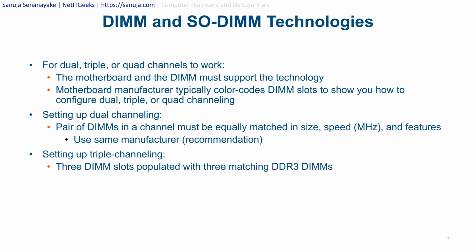For setting up triple channel, you populate 3 DIMM slots with 3 matching DDR3 DIMMs. Even though this is not indicated on this slide, it is recommended that you use the same manufacturer for all 3 DIMM slots, with the same speed, size, and frequency. One thing to note: I would also make sure the same batch number or lot number is used for these dual or triple channels when installing on high efficiency enterprise servers, because enterprise servers with dual or quad channel configurations benefit from the best match. In that case, I would go out of my way to make sure the lot numbers and serial numbers are next to each other for these triple, dual, or even quad channel setups.